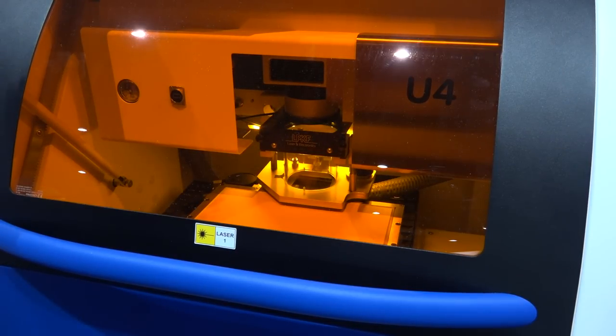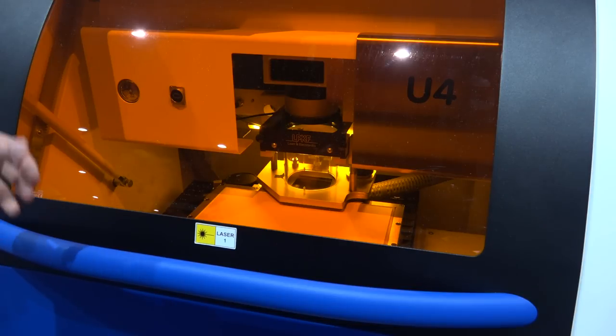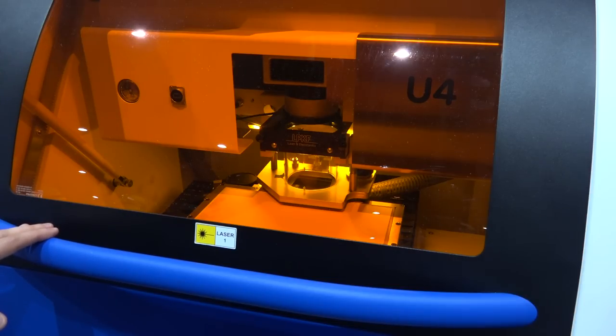There's also a laser version — the 'Rolls-Royce' of laser etching. This uses a UV laser to perform essentially what the mechanical machine does but using light. UV is a particularly good wavelength because it's compatible with the widest range of materials. This is a 1-mil resolution machine with a 20-micron laser spot size, and all of that focusing is done automatically. Being able to etch a lot of different kinds of materials with the same laser and platform is pretty important, and that's one of the things LPKF excels at.